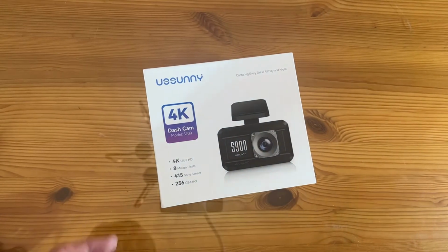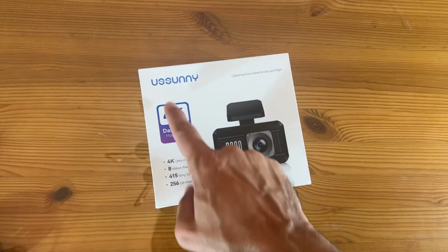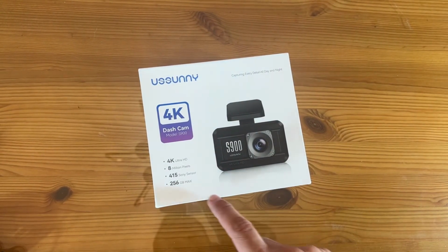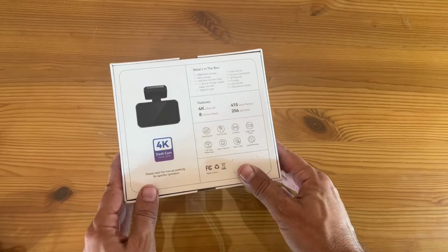All right, folks, now it's time for the up-close portion of the video where you get to see all this cool stuff up close and personal. This is the Ussunny 4K dash cam. It's the model S900, 4K Ultra HD. That's amazing. They do dash cams in Ultra HD 4K now. 8 million pixels. That's incredible. 415 Sony sensor, and a 250 gigabyte max. Are you kidding me? That's crazy.